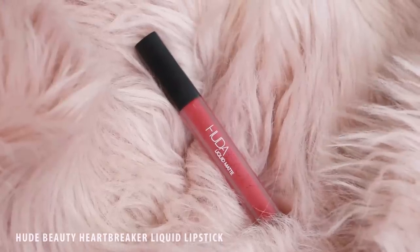Moving on to the lips, start by drawing the lip shape using a nude lip liner. Be sure your bottom lip is bigger and that your top lip has a very defined cupid's bow. Then, apply a nice bright red lipstick on top of that. I highly recommend using a liquid matte lipstick as normal lipstick is shiny and can expose the fact you changed your lip shape.